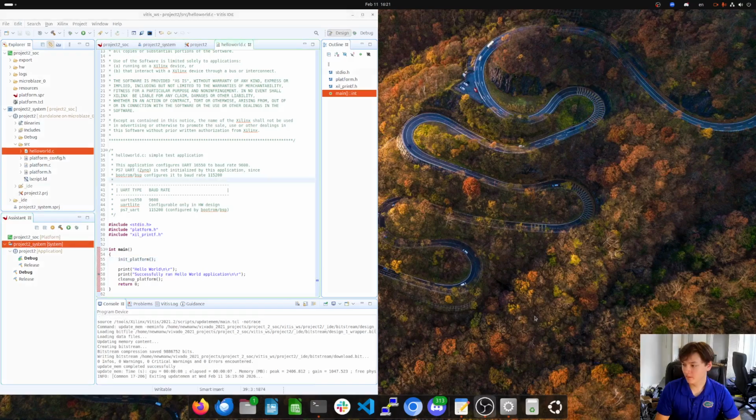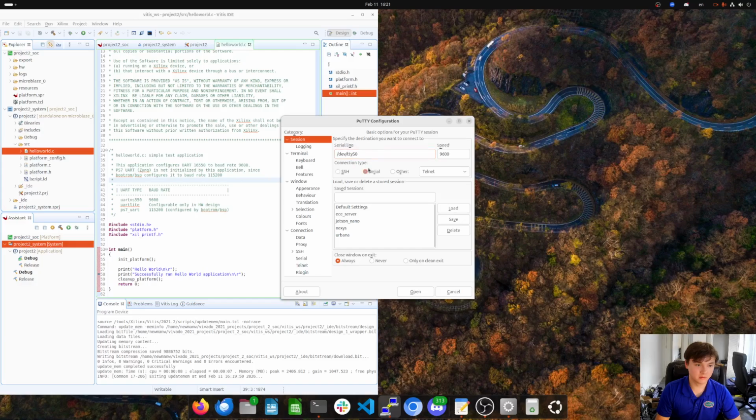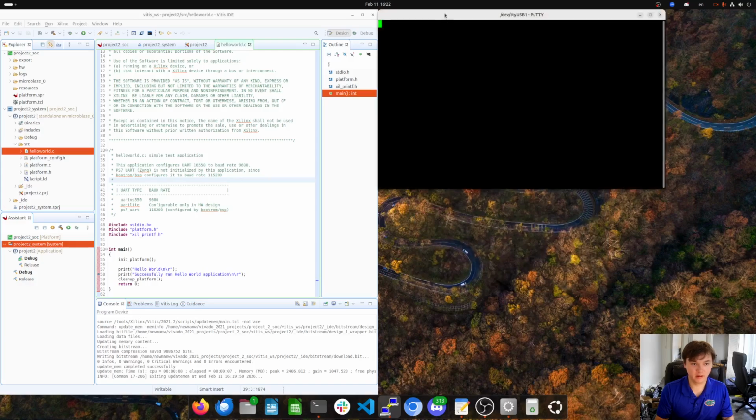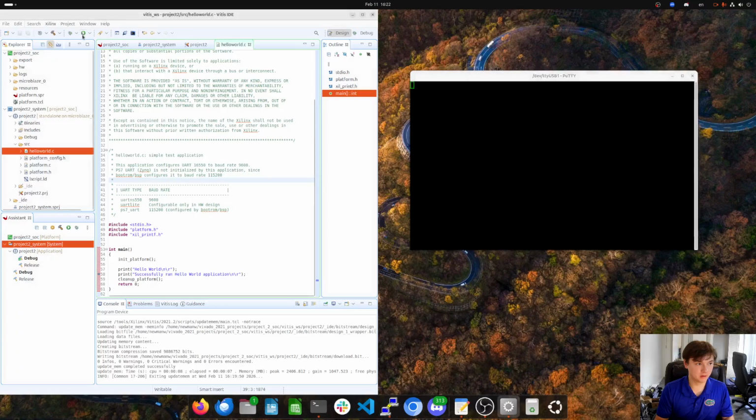So, okay, I think I figured it out. I think it was actually on the other port, but you can try this out, and whichever one works. I was using USB 0 before. I'm gonna switch it to USB 1. So I'll just load this config, save this, and then I'll open it up again. So now it seems to be fine, so we'll just run it.